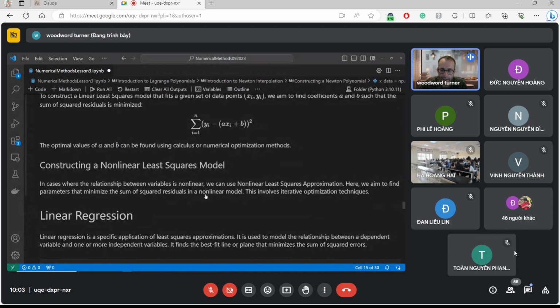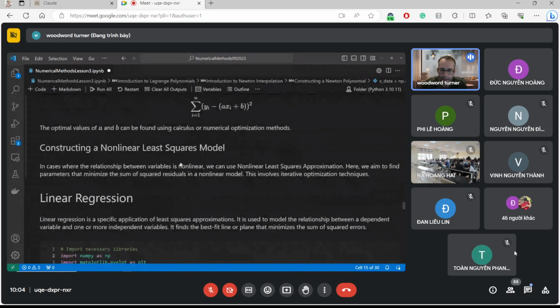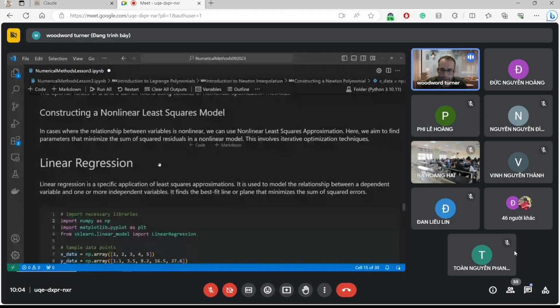But I just want to get your mind wrapped around the basic idea of regular linear least squares. And then we'll get into the nonlinear version. And then the last thing that I want to say about this is one of its use cases, one of the times that you would actually use this quite a bit would be linear regression. And linear regression is a specific application of this, but it's often when you would use this.